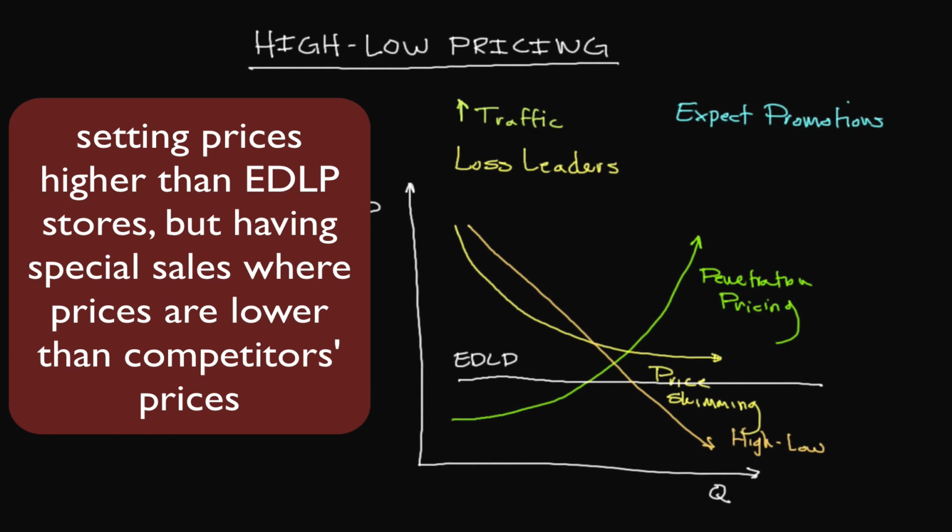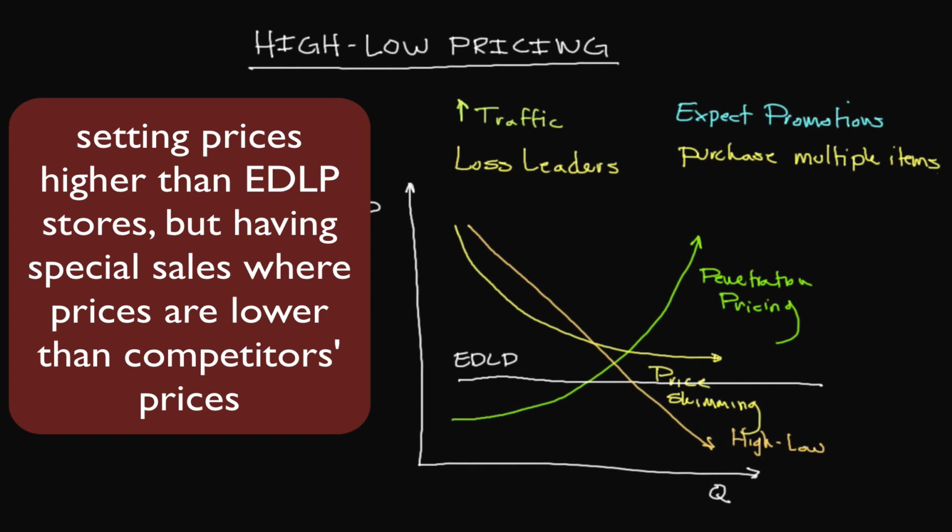The other big assumption that you make with high-low pricing is that people are going to purchase multiple items. And what may happen is people might come into the store, but they might just purchase that one item. And that is in large part what's happened as a result of technology and online shopping, is that people are becoming much more used to single item transactions. And if you think about the way that Amazon Prime and mobile shopping has changed our habits, we are far more likely to check out with simply one item in our cart now. And online shopping has really changed that. And that's translated into stores as well.